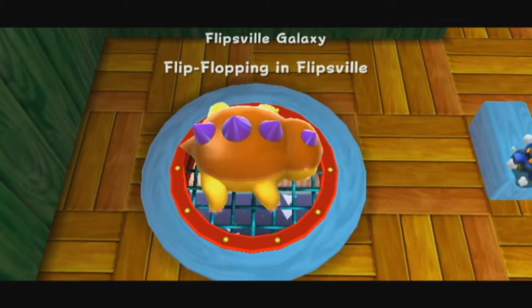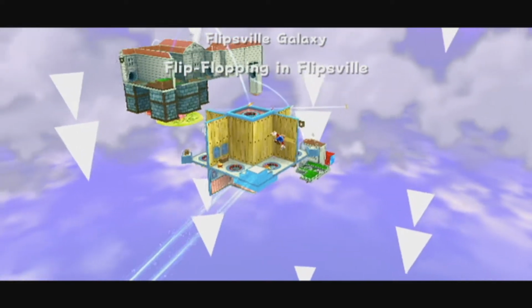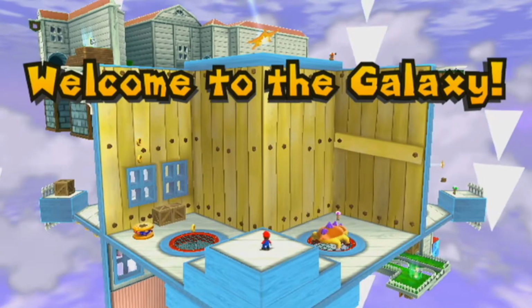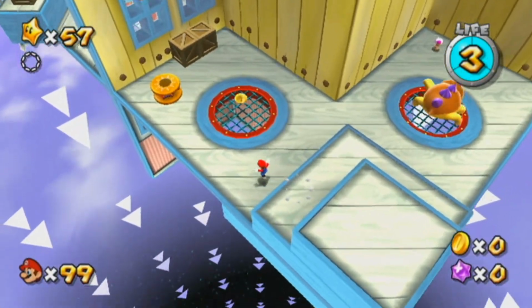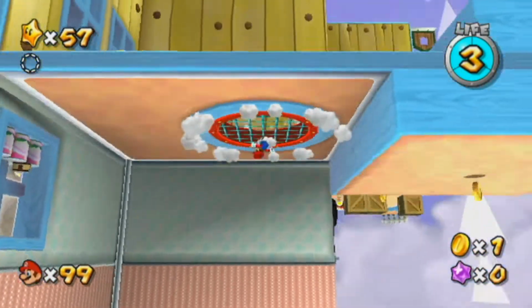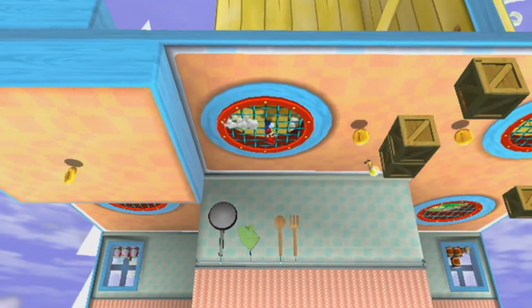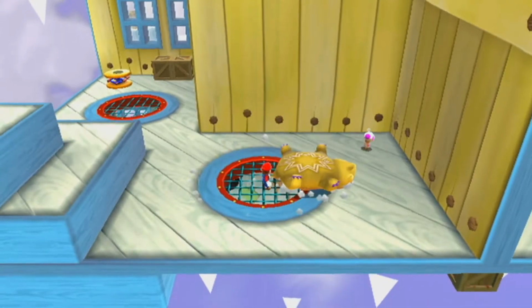Interesting. Now there are, of course, two stars in this one. But the first one, it's quite fun. I definitely prefer the first one to the second one. If you notice, you can actually flip over there to the other side by ground pounding, and with these, if you just ground pound there, you actually kill them.